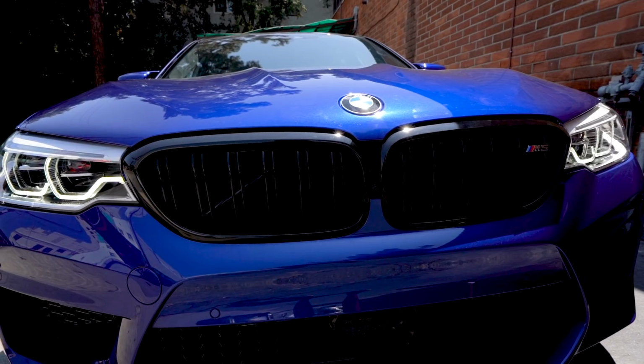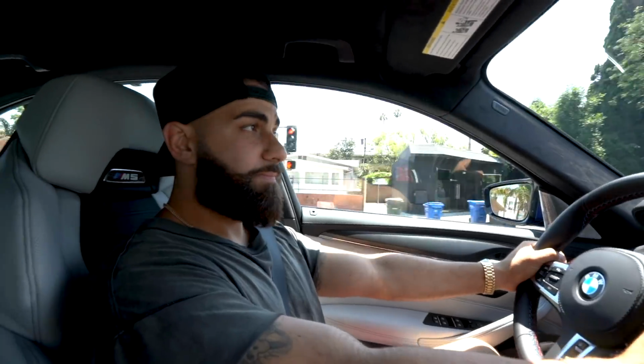This one is headed to Vegas. He just bought it, brought it straight to us for a blackout. Literally a one-day quick blackout. Tow truck's gonna come get it, send it to Vegas right now. So yeah, we just did a little quick drive on it. It's an amazing car, so let's get it ready for the customer.